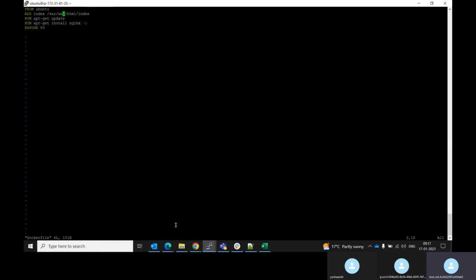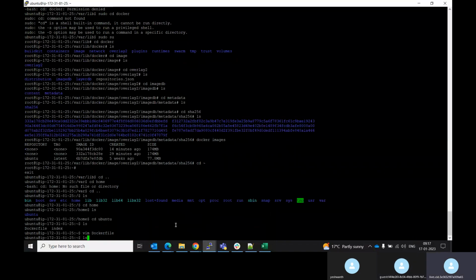Let me add a file on the third step. If I build this file, see the exact program, how exactly it is running.